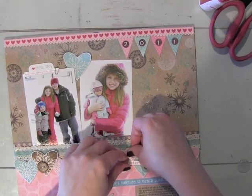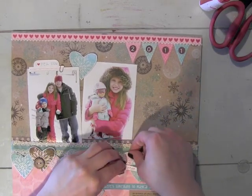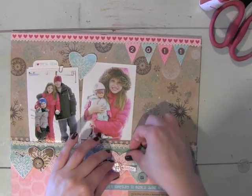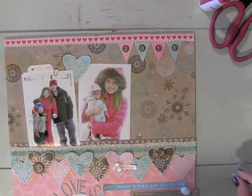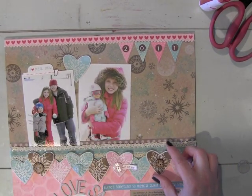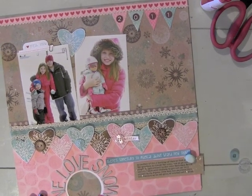Just going to get those to fit there. I have a pop dot that's in the way, so move it a little bit, secure that. And you can see how the stamped border just adds to the theme of the page and helps bring everything together.